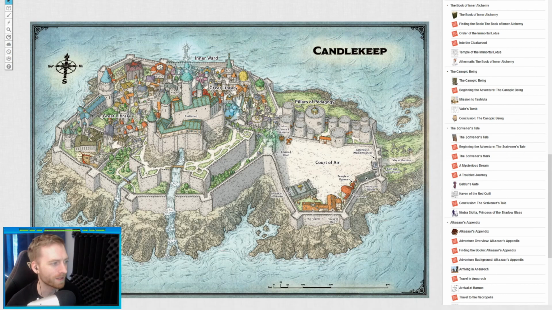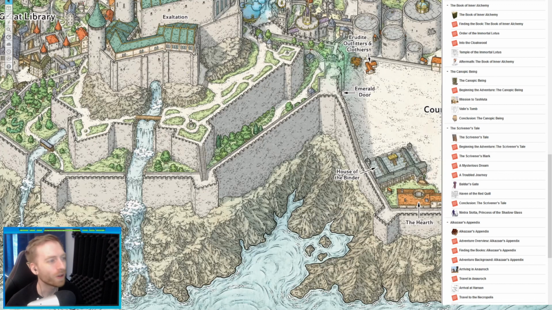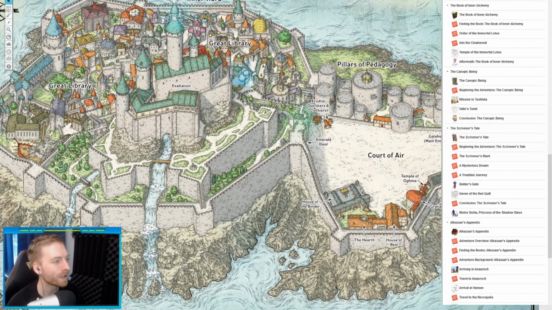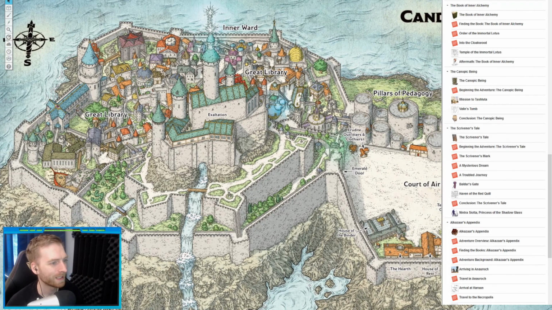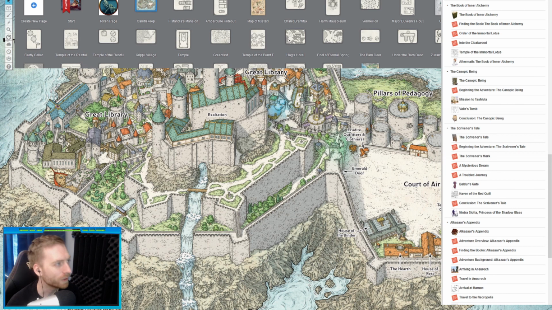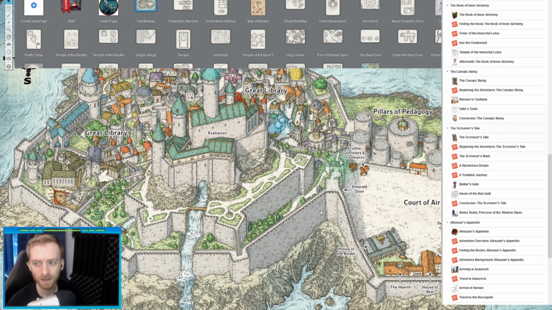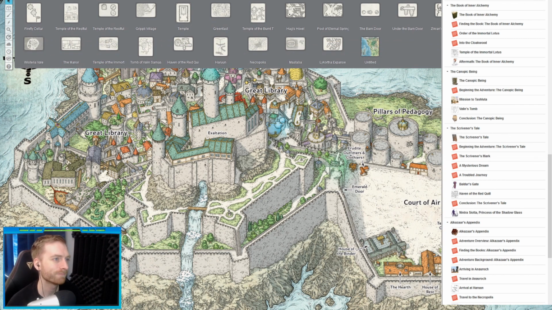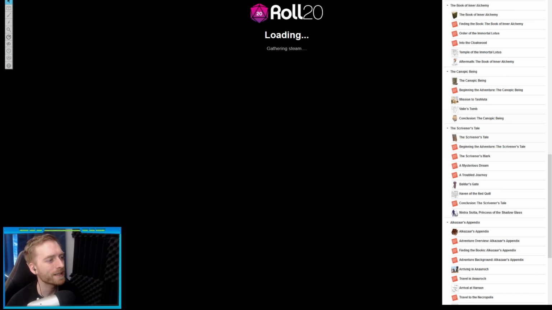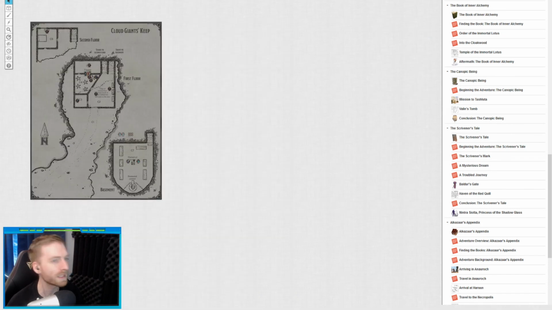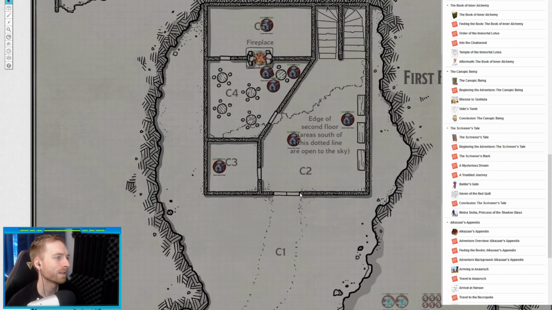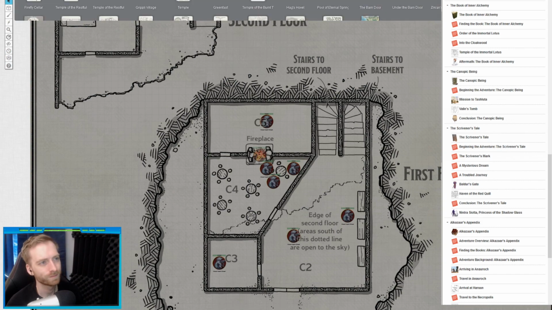Look at the colors. Look at the brightness. Look at all of this stuff. It has this mood already set to it. I want all of my stuff to look like this in here now. You spoiled me with this. Now I want all of it to look like this. That's all. Like, can you imagine the Cloud Giant's Keep is just all of these bright blues and things? Oh, please.